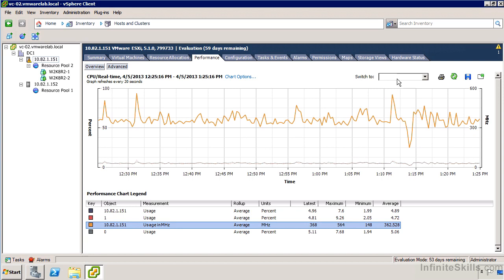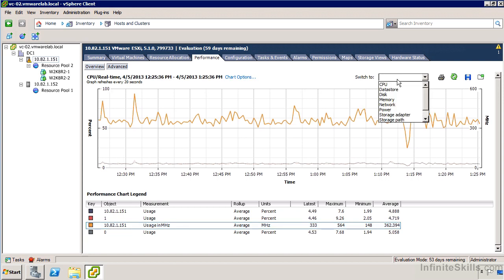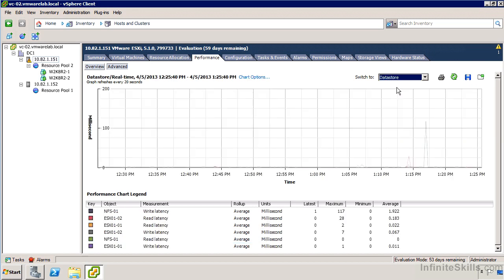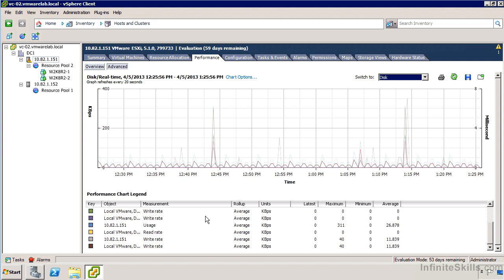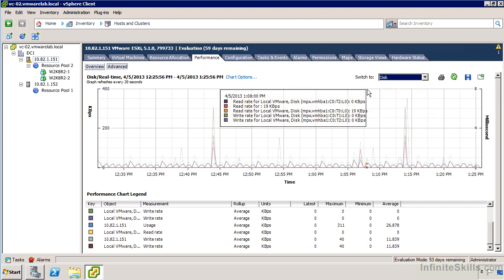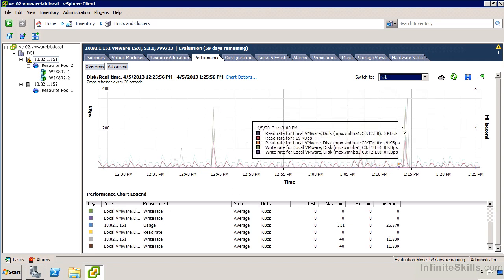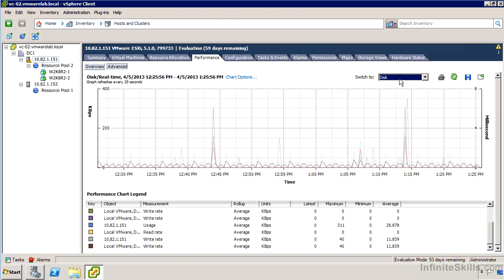If we look at this drop-down, we can see that we can do a switch to, and we can view the CPU information we have now. We can also switch over to a view of the data stores, and we can see in this case it's focused on latency and reading and writing. And we can switch over to individual disks that make those up and see how the disks which back up the data stores are performing on, again, a pretty high summary type level of certain statistics, but there might be more information that we're interested in here than what's being presented directly. And we'll take a look at how we can switch these options in just a minute.